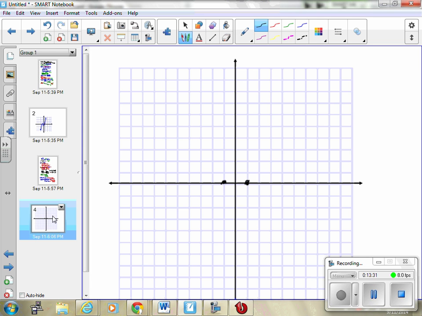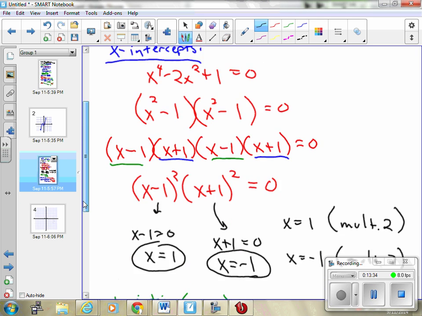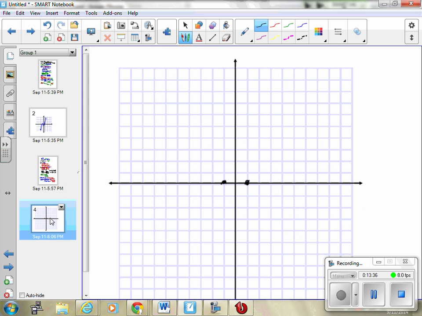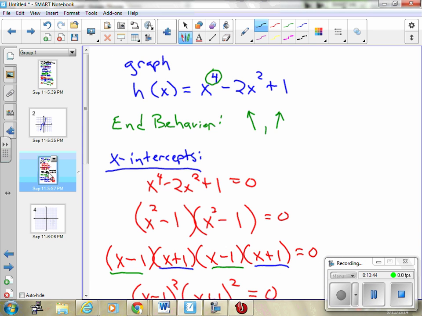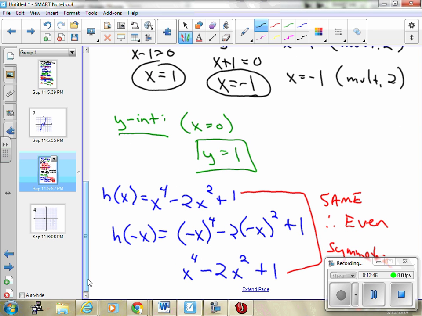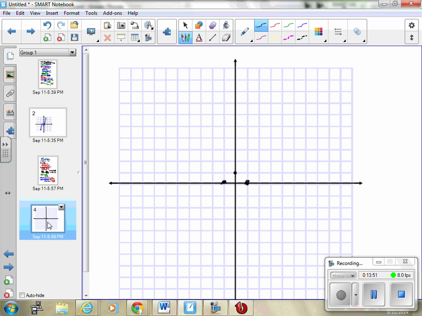Okay, so let's go ahead and start trying to throw some of this stuff on this graph here. So starting with our x-intercepts, we knew 1 and negative 1. There's one there. There's one there. Looking back, we have a y-intercept at 1. And we know that the right and left behavior is going up. And we know, because of the test for symmetry, that this graph is symmetric to the y-axis. So this graph is going to do something along the lines of this. A smooth curve.